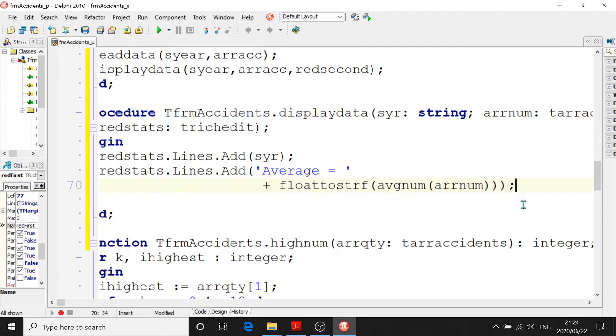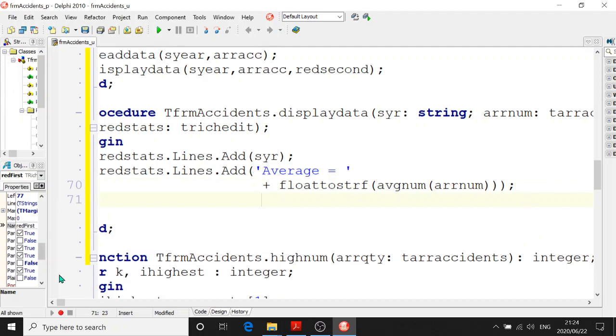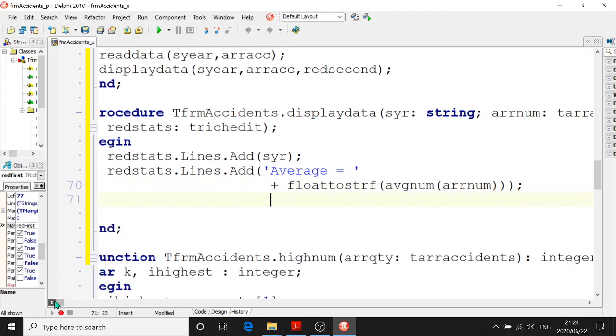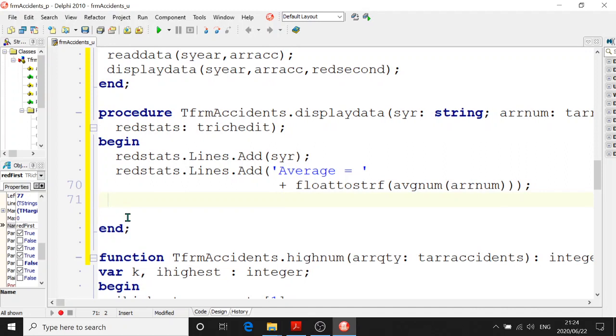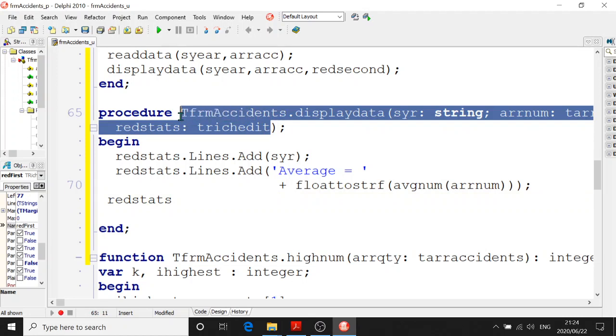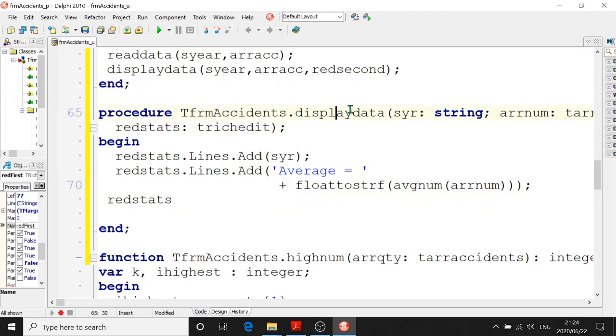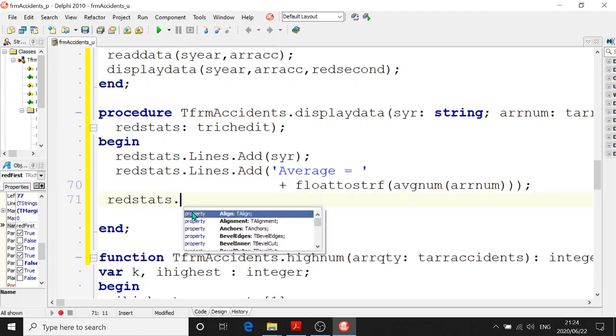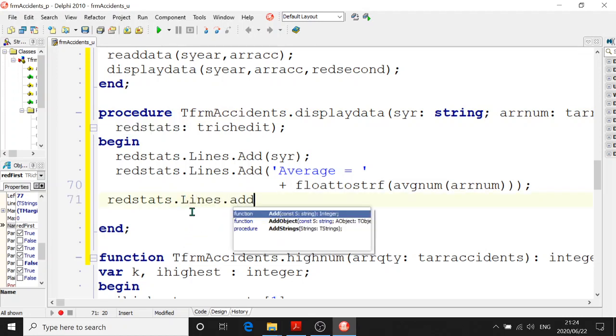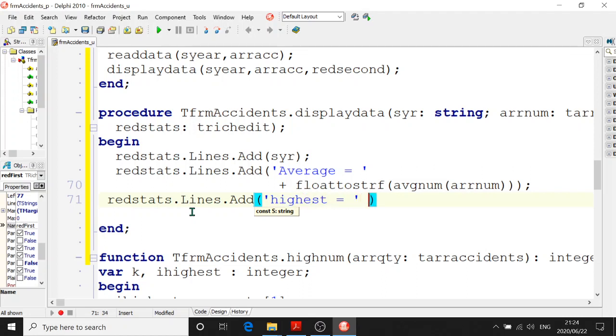Okay, so now we're going to do the next one, the highest number and the lowest number, etc. So RED stats, where does RED stats come from? It's the parameter list of this procedure header, the procedure called display data. There we're using that one. That's stats.lines.add highest equals plus int to string, and now the function called high num, here it is over here.